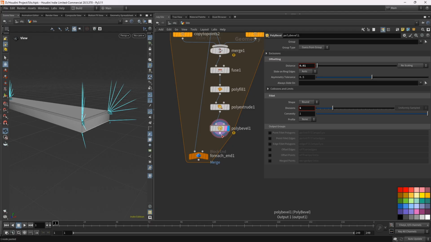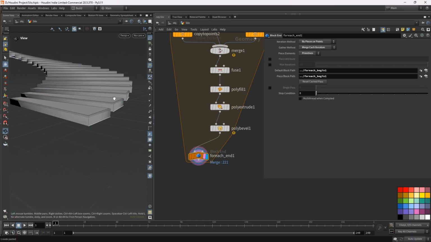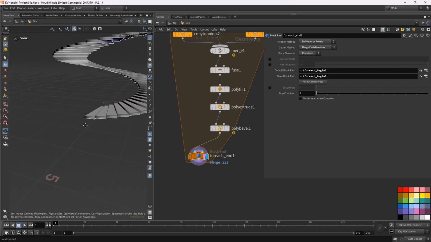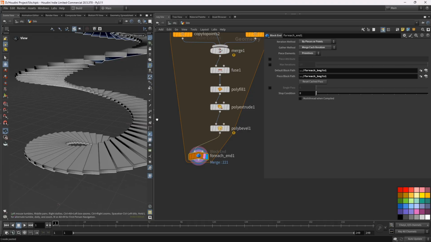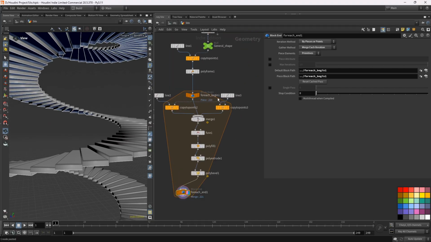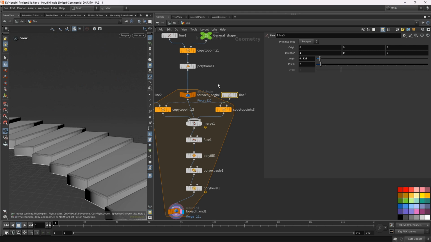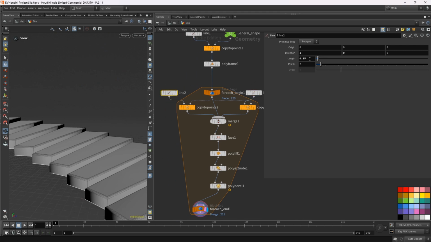Now we'll connect poly bevel to for each end. And these lines allow us to change the scale of the steps. This side and this side.